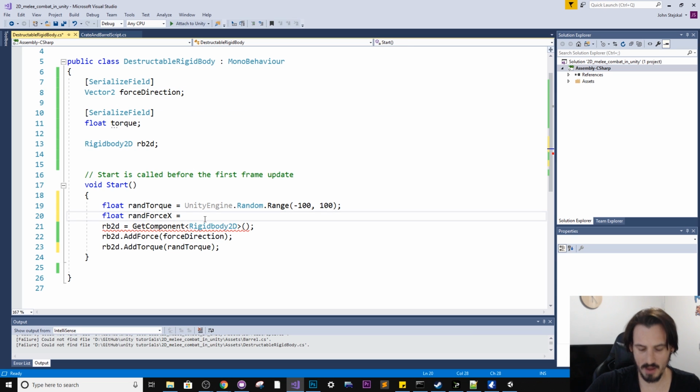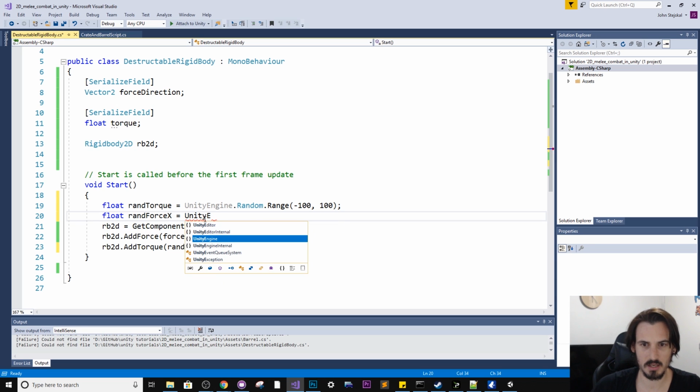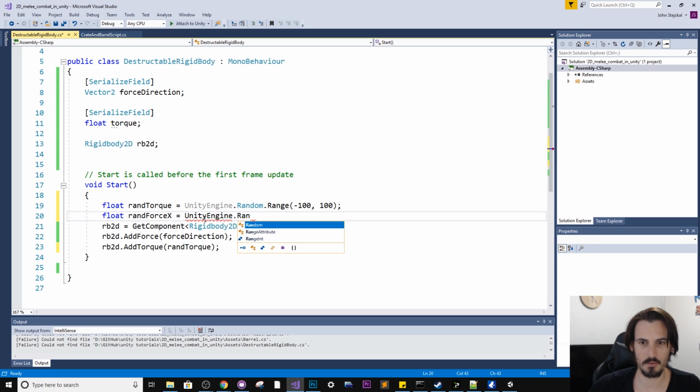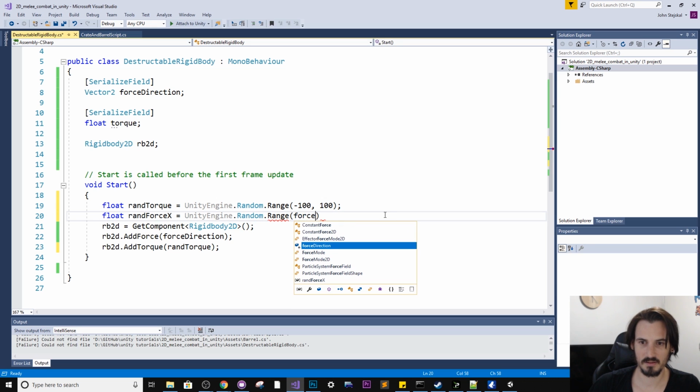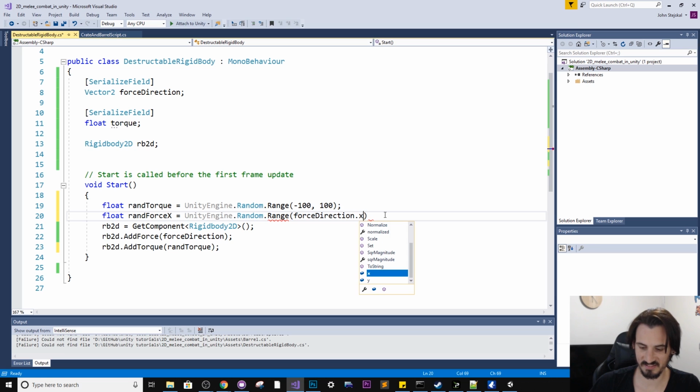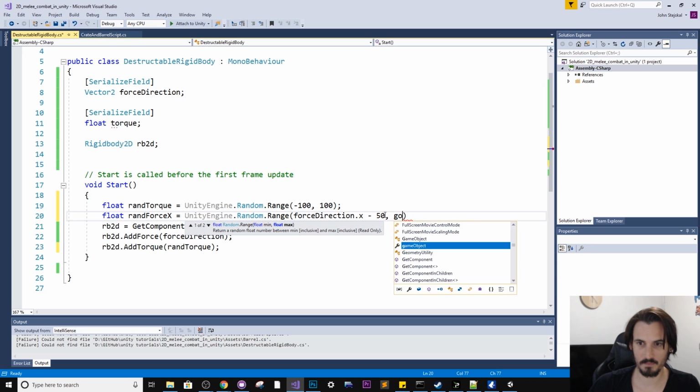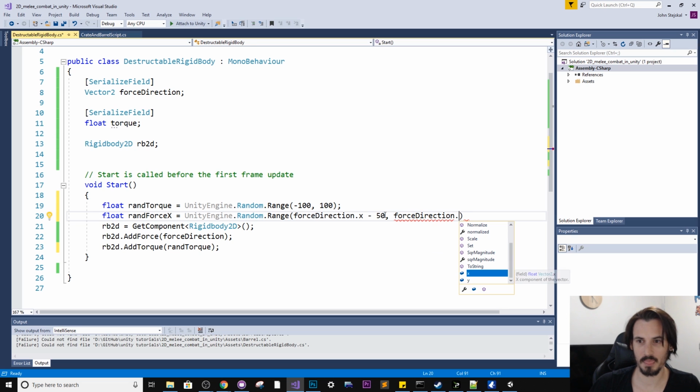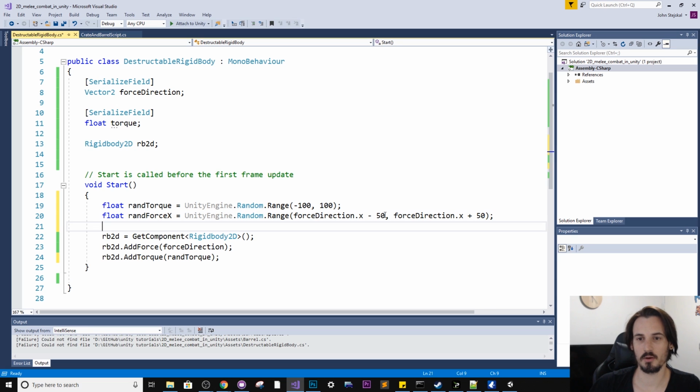So random force x equals UnityEngine.Random.Range, and we'll say force direction.x minus 50. Second parameter, force direction.x plus 50. So we're using the values we typed in there.